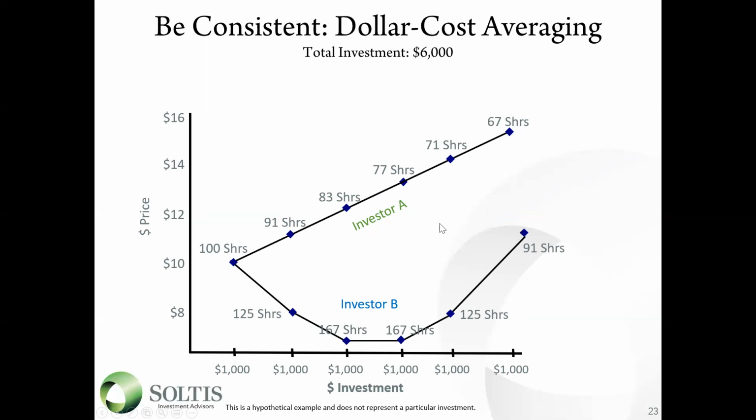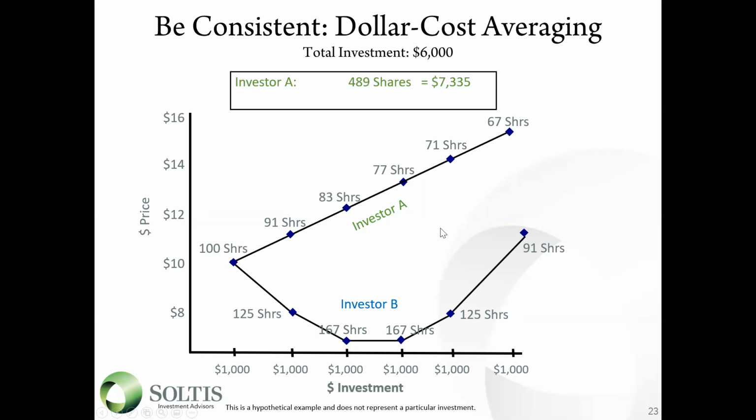If we're to look and see how much that comes out to, we just multiply the number of shares by the share price, and something very interesting happens. No surprise that investor A makes money, but when we look at investor B, they made even more money. Since they're able to accumulate 775 shares, that came out to $8,525 because even though the price went down here, it increased here, and that's where they made all of their money. So the moral of the story is investing when the market is down can be a great thing because you're getting more shares.